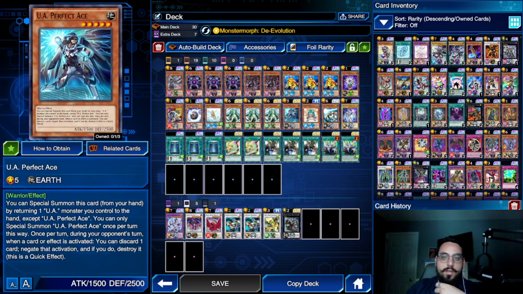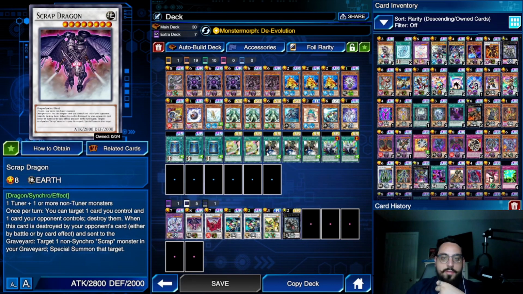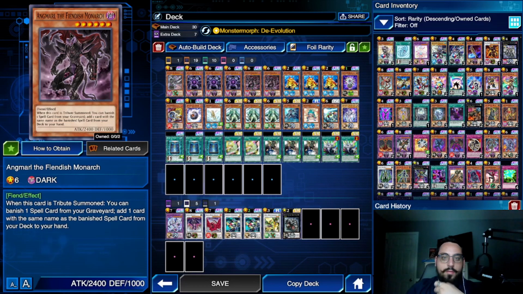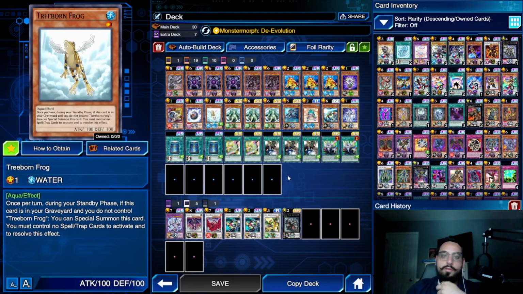And then if this lives, then on the next turn we can bounce this back to hand to summon this, and then we'll have a level 6 to make a Black Rose with. And then Scrap Dragon for Formula and one of the Monarchs. And then Brave Neos, because we're playing Neos Fusion, because Neos Fusion sends Treeborn Frog, and Treeborn Frog is busted. So that's the deck list.